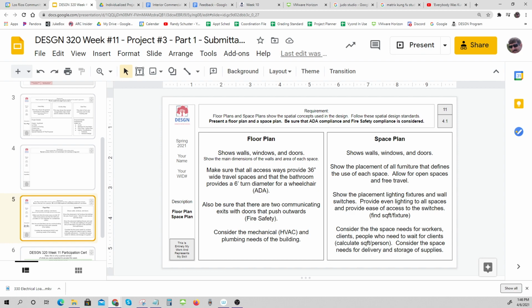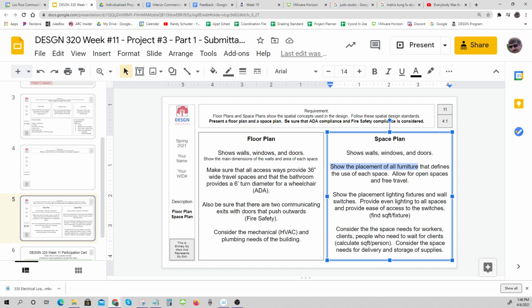So I would use either SketchUp or Revit for this. Now for your space plan to show your furniture, my suggestion is you go online and find 3D models, either from the 3D Warehouse or revitcity.com, or you can just look online for a Revit model for whatever it is you want and download those. That's the best, and just plop them right in there.